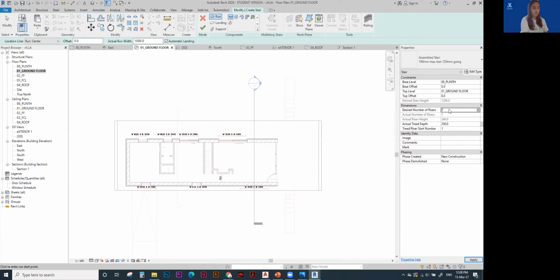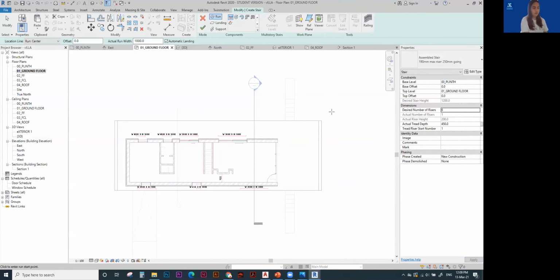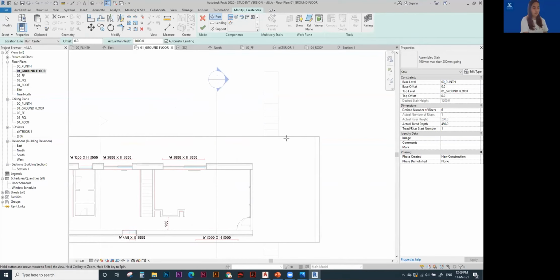And if I choose to build a stair with 5 steps, 5 risers, it automatically calculates for us that the actual riser height is going to be 240, and you can choose your own tread depth. In this case, I want to make my tread depth 450, and I don't want 240; it's too high. Maybe make it 6 steps, and the riser height turns out to be 200, which is okay, I guess.